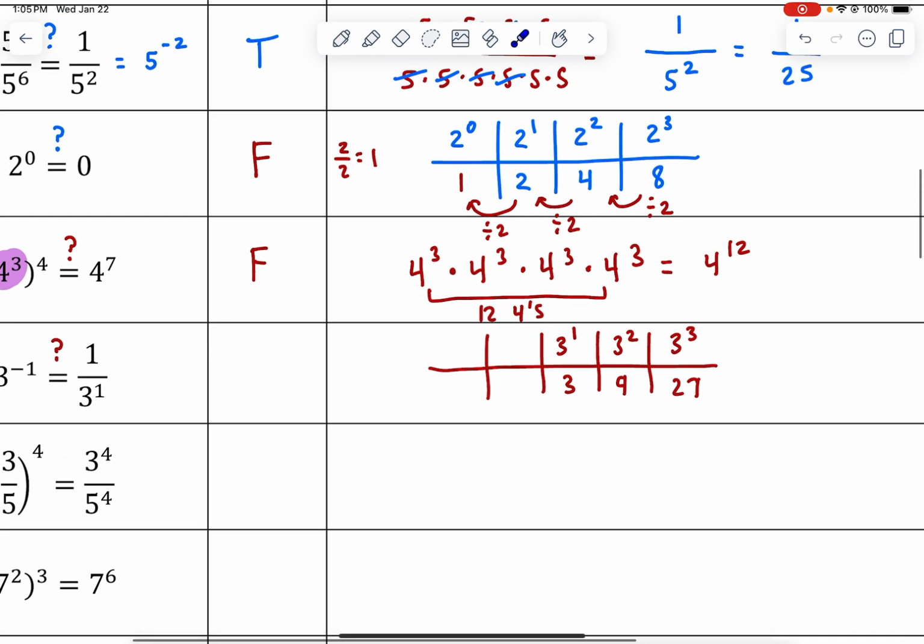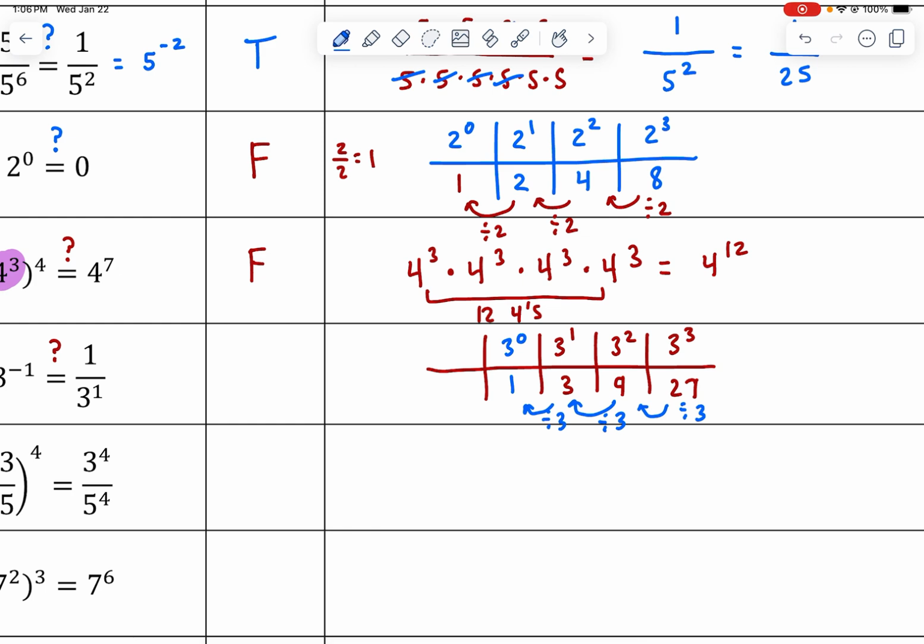And once again, if we want to descend in terms of our exponents, notice here that our values, as we go from 27 to 9, we will be dividing by 3. Same as well over here. 9 to 3 will divide by 3. So in order to get 3 to the 0 power, we'll also divide by 3. 3 divided by 3 will give us 1.